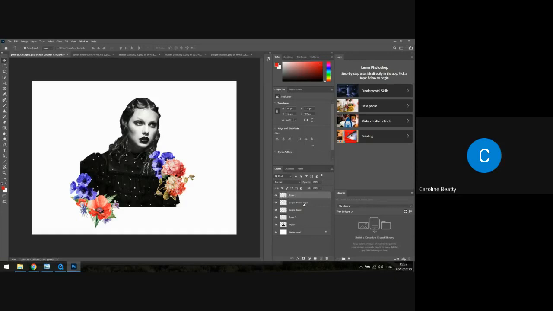Okay, and I think maybe I'll want to move these first purple flowers again up a bit. So there we go, done that. Definitely need some more objects, so I'll go in File, Open.